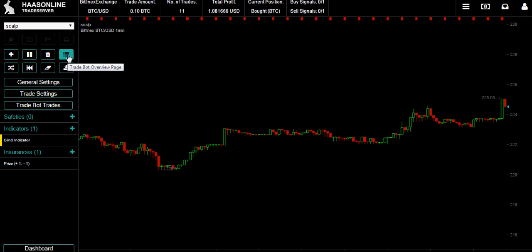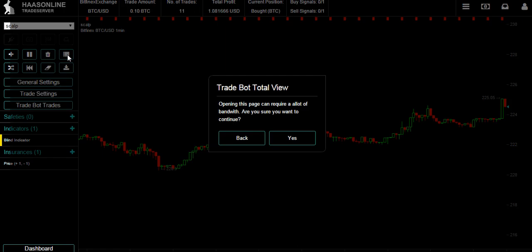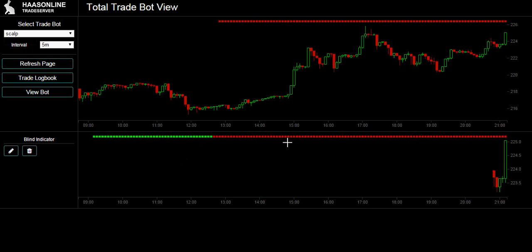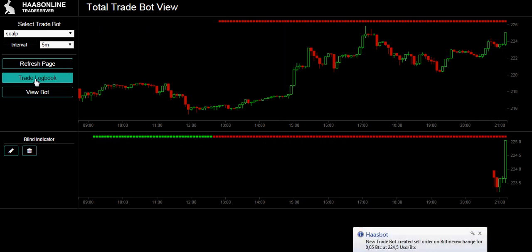So we've got here the TradeBot overview page. Just click that. It says it's going to take a little bit of memory. It might take a second to do, but that's cool. So just hit OK, be patient, and here we go. And let's check out, see this little bubble? These are the bubbles you get when one of the TradeBots does something. And if you don't want these bubbles, you can deactivate them, by the way.